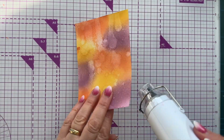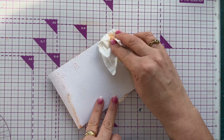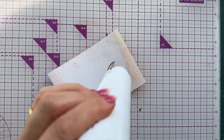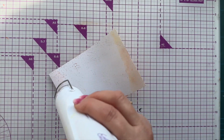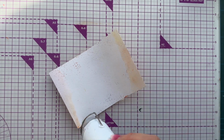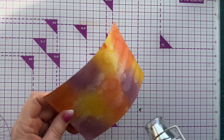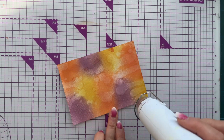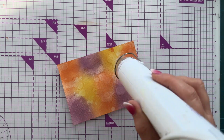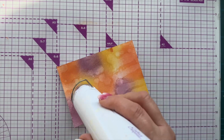It doesn't have to be perfectly dry, but can you see I've got a little bit of water under here which I can just blitz off. And the paper cockles a little bit, but then if we turn it over and dry from the back, it will straighten itself back out. If at the end it's not very straight, the easiest thing to do is pop it through your die cutting machine and it'll flatten back out like that. Just put it between a piece of copy paper and run it through with no die, obviously, and that will work.